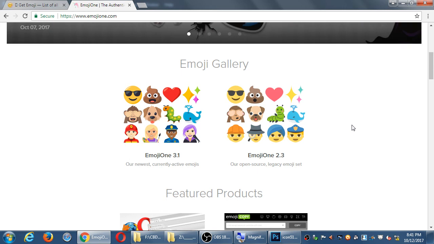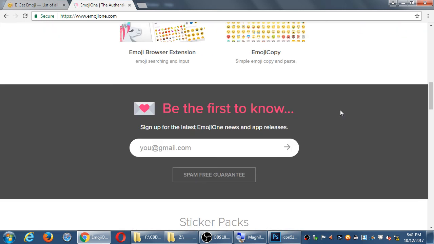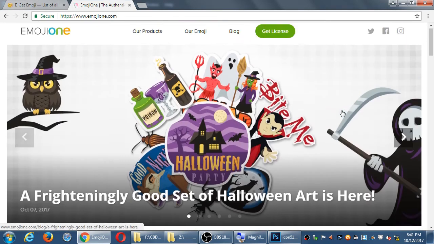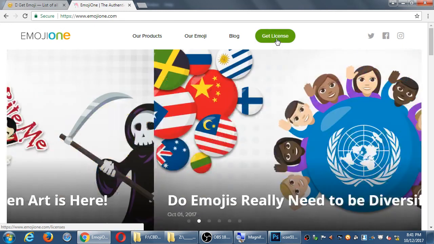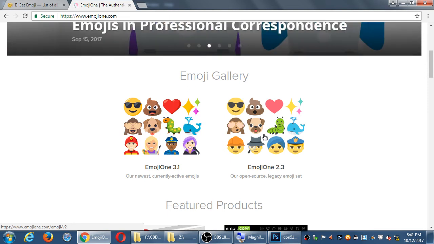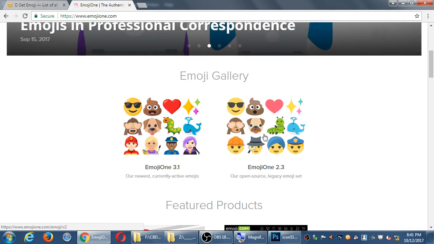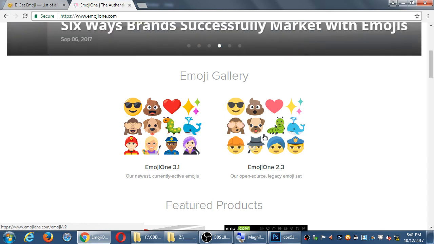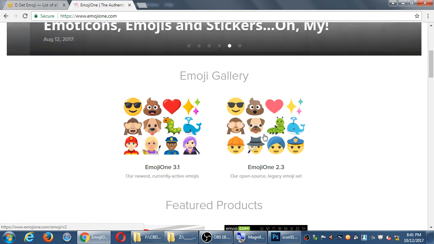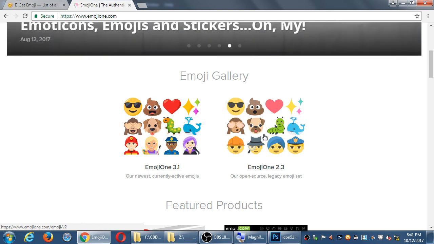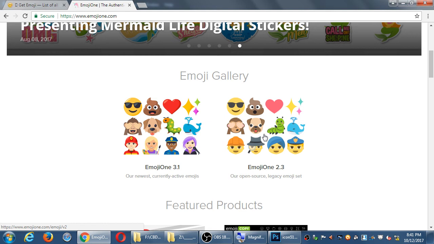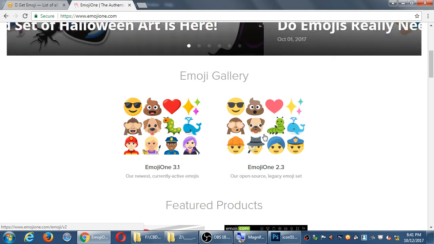So this place has, you can buy all of these icons, and you can use them for commercial purposes and such, high quality. You'd have to get the license. But if you're content with emoji version 2, you can go there and get a bunch of free icons that look a little nicer, perhaps, because these are all fully designed and they've already got the colors and the drop shadows, and they're editable to various degrees. So if you want that little pug to be your icon, just go to this section here and click download. This is the legacy one. You can go check that out on your own.